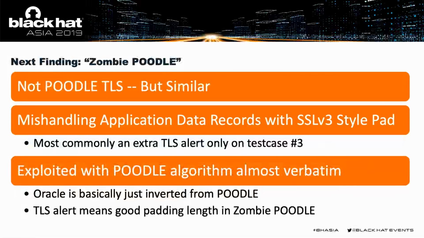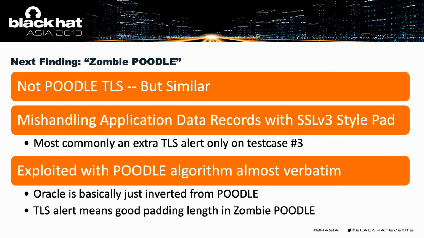The next finding that I had while I was looking through this is called Zombie POODLE. This is, again, not POODLE, but it is similar. So POODLE, again, is specifically when you're talking about the use of the SSLv3 padding mechanism in TLS. This is something different. What's happening here is you're looking for any types of signals that are going to indicate non-deterministic padding and use those with an algorithm that is the same as POODLE, except the oracle is going to be different.